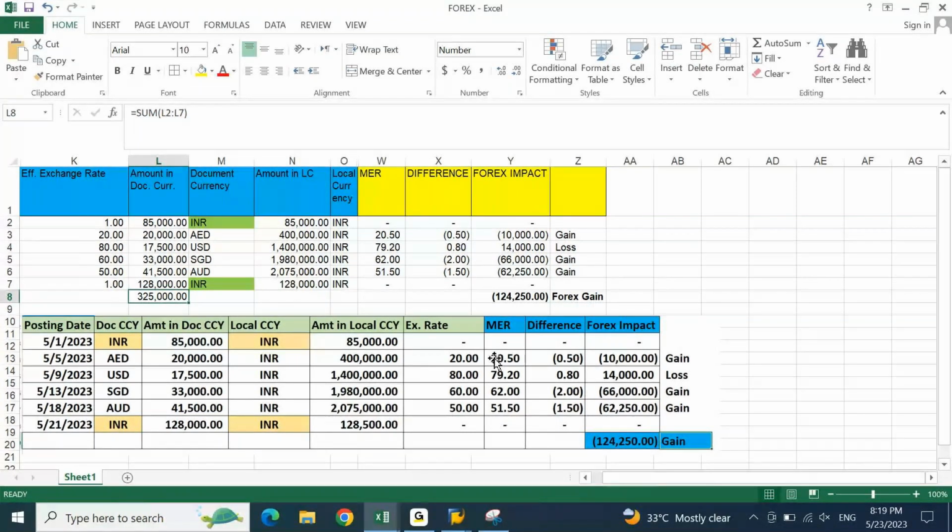Sir, we got the meaning of open items, but what are these accounts, sir? Open item can be any GL account. It depends on your business requirement, which account you want to treat as open item, which account you do not want to treat as open item. There is no hard rule. Any GL account that you want to clear, you can create as an open item.